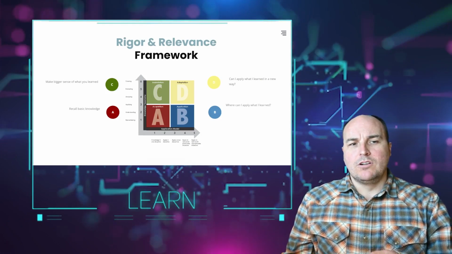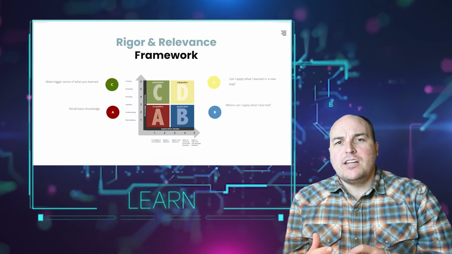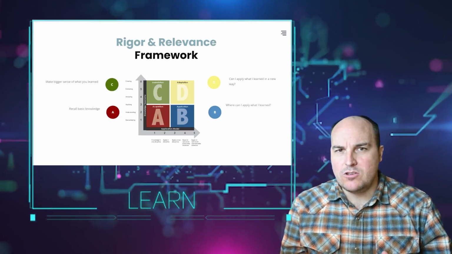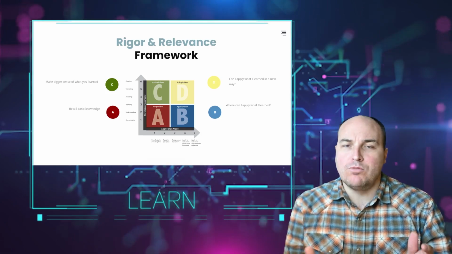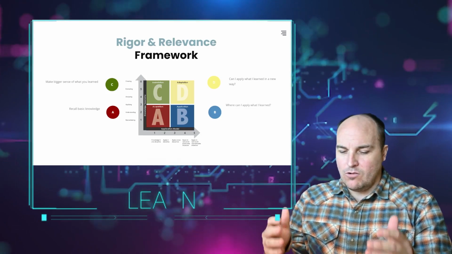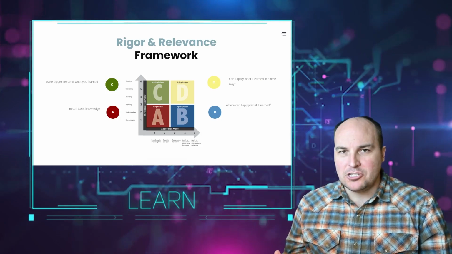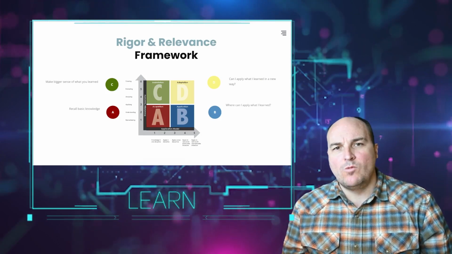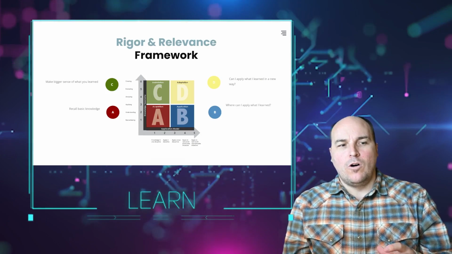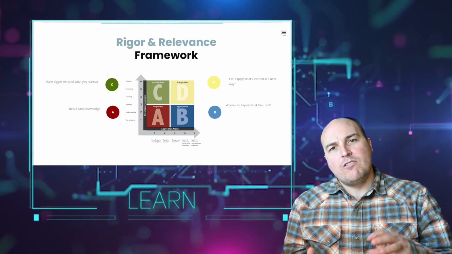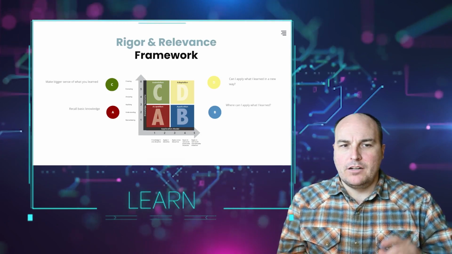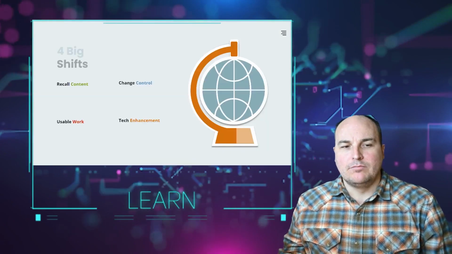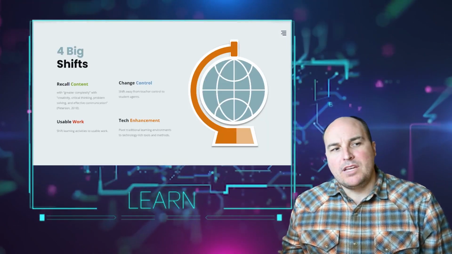So when we take what we learned and apply it in a way that hasn't been used before, maybe that means adding on to the programs we use with it. Maybe it's Google extensions in the browser. So in other words, you're on the internet, you're looking at a website, you need to collect information. What if there's an extension I can download that would enhance my experience by shortening some of my workload? So we want to recall the knowledge they already have and figure out ways that we can build on it. And then finally, how we can apply all that information we've learned, something that they can take away with them. And so that's what the 4 big shifts tell us.